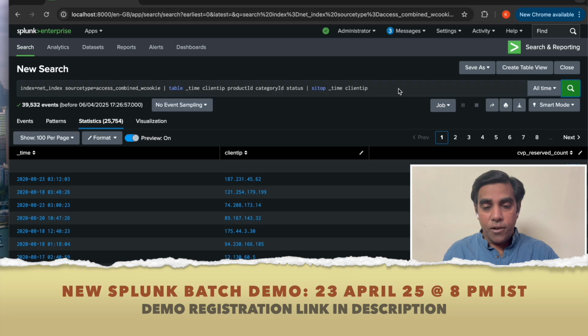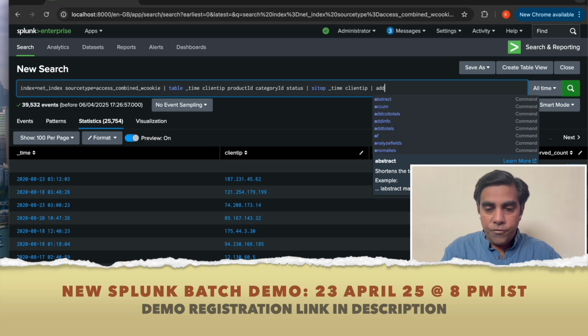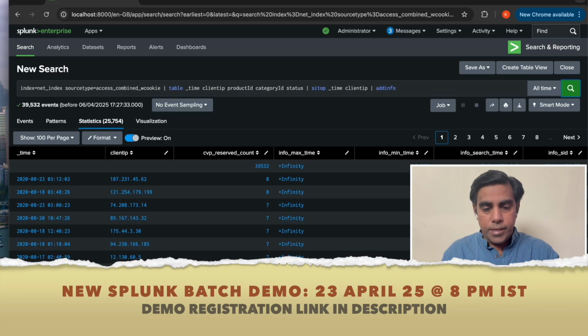Again, what we have discussed is that whenever Splunk ingests data, especially by scheduling a report, just like we saw in the other video, it will ingest all the default fields. If I add info as the field, I will get these default fields, such as info_max_time, info_min_time, info_search_time, info_sid, apart from CVP_reserved_count.